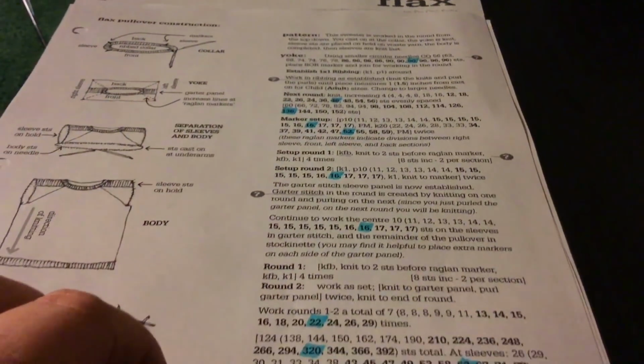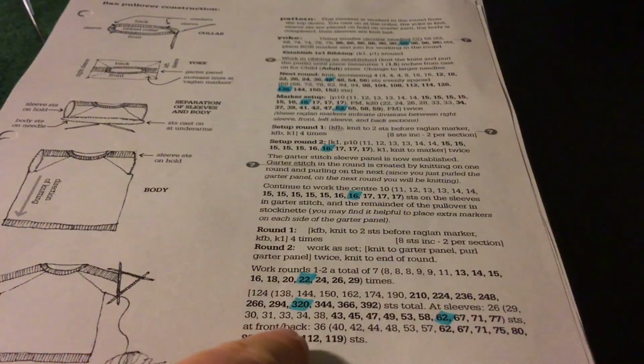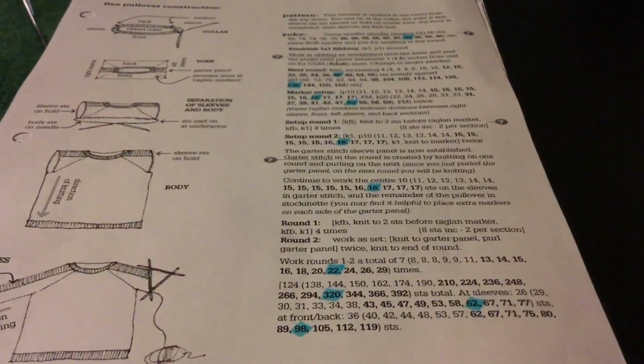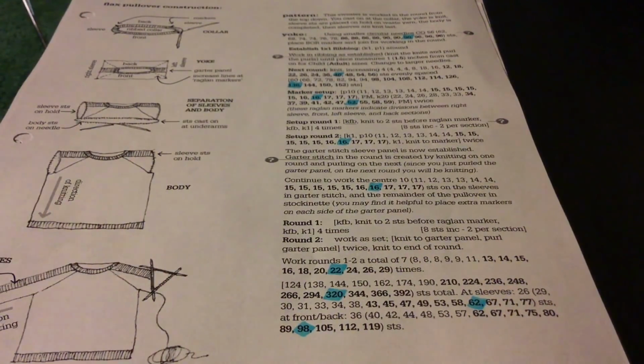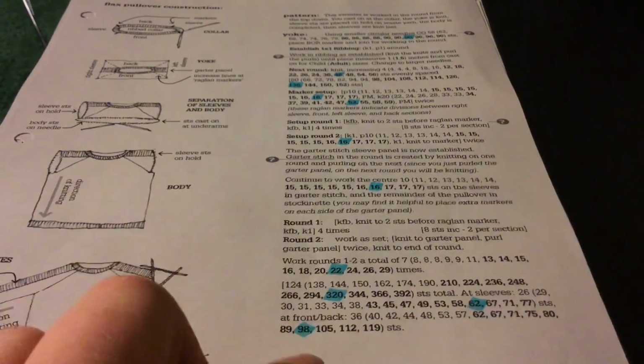So this is the beginning of the pattern, and we are going to go over this step by step as the videos continue. What I would like to point out is after you've picked your size, you should go through and highlight the number corresponding to the size that you're going to knit. Otherwise, you may make a mistake, and that can be really difficult to go back and fix. So I've already gone ahead and done that in this pattern. I am knitting the extra large size for my first one.